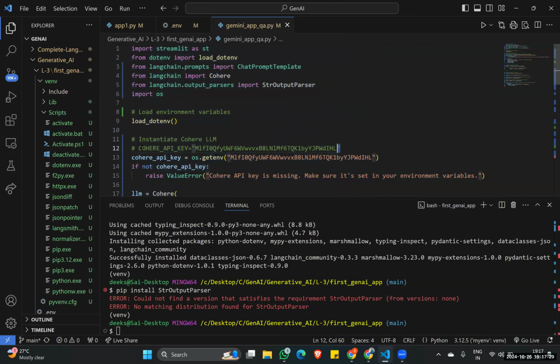Now put your API. You already put the API key, na? Fine anyway. Now directly run it.